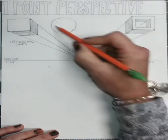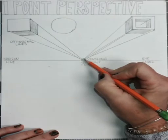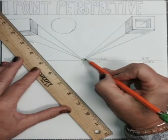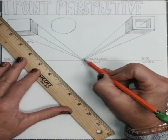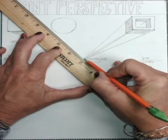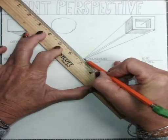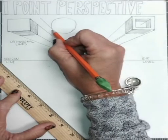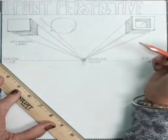Well, we know that one end of the orthogonal line is going to end at the vanishing point, and the other end is going to hit the shape. So let's start with what we know. Let's start at the vanishing point, and then slide your ruler till right where it barely touches your shape, and that's where you draw it. This would be like the corner, right there where it first touches.